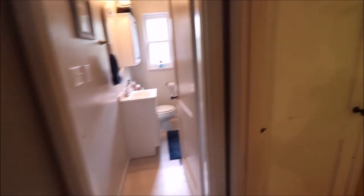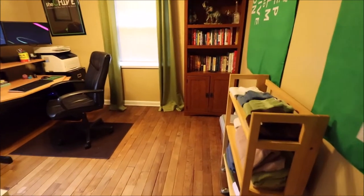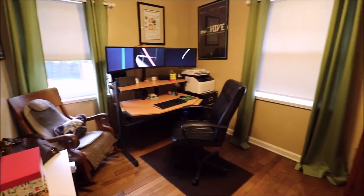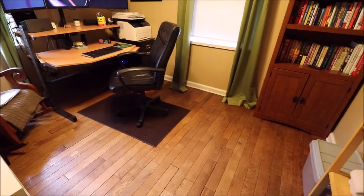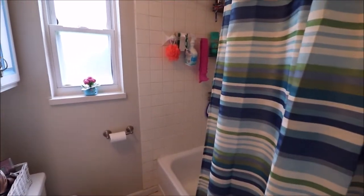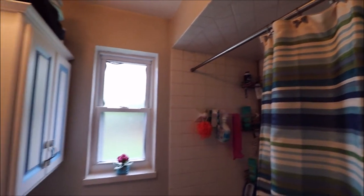We have our full bathroom right here. Before we go there, let's look at bedroom number two — we do have a closet right here, and this is currently being used as an office. This would be on the back right of the home. Updated windows in here, a ceiling fan, and again I love these hardwood floors — they're a little wider slats than what you normally see. The bathroom here has a shower tub, and there's even tile on the ceiling in this bathroom.